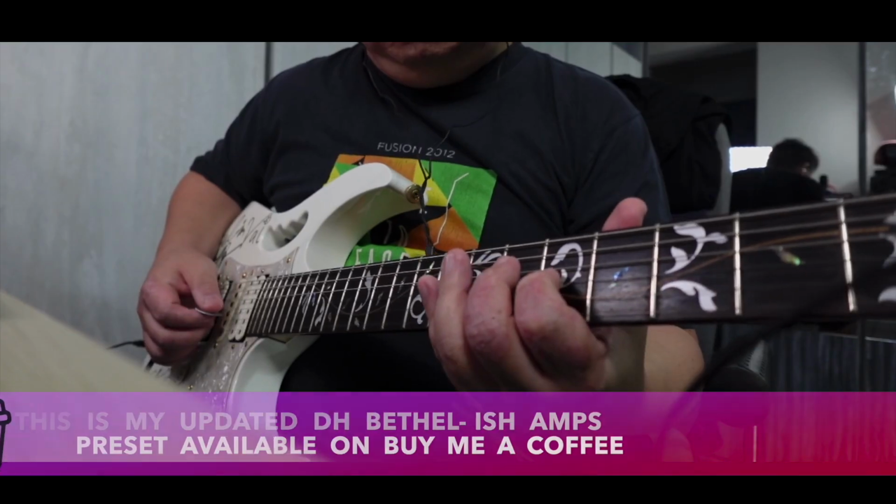The good news for worship players needing to play a clean tone is that the Ibanez wiring of this super strat splits the humbuckers and engages the middle pickup for positions 2 and 4, making these very appropriate for quiet and reflective parts.